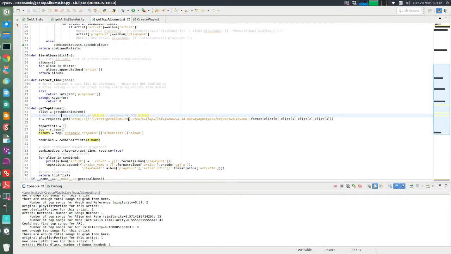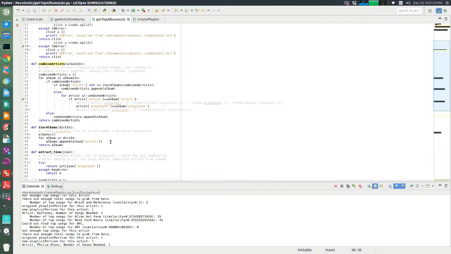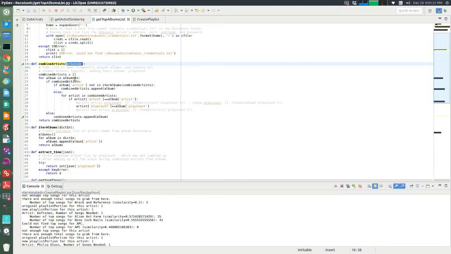First we get the album list, and we use the same credentials as before, and we get the response, and then we combine these artists. What we do here is take the albums in, iterate through each album, and append to this combined artists list, and keep adding the play counts for each album.